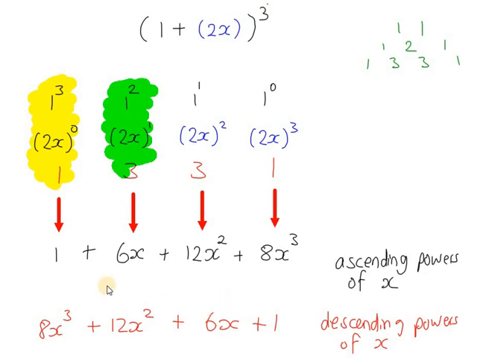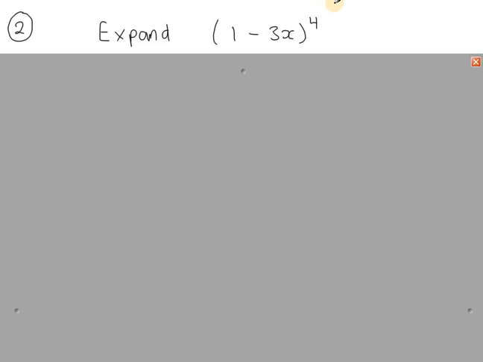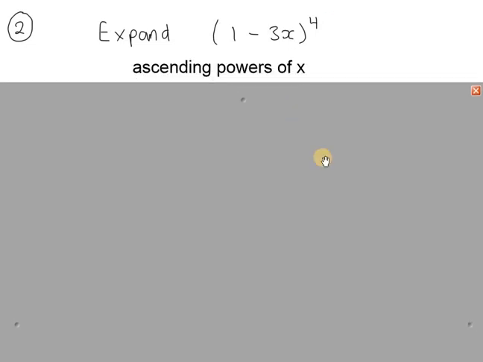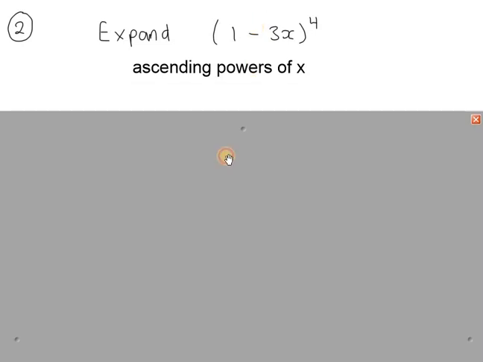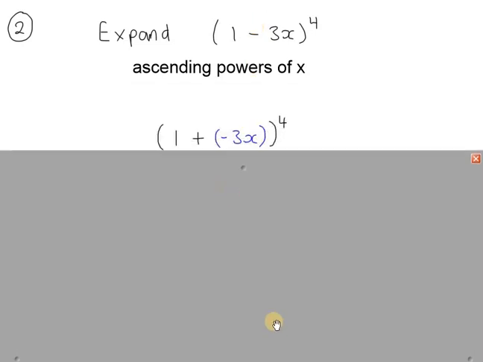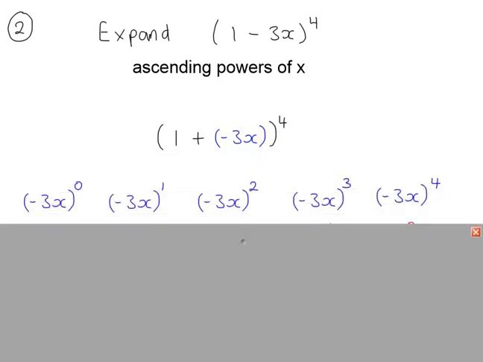And we have a fixed number of terms. If we do a full expansion, we have exactly 4 terms in the full expansion of (1 + 2x) to the power of 3. In this example, we want to expand in ascending powers of x. We have a minus here, so we need to take care of that first, like this. So wherever you write the 3x term, you must have a minus before it and the whole thing in brackets. Okay, so I've got my minus 3x term, ascending powers of x, so powers of x going up.